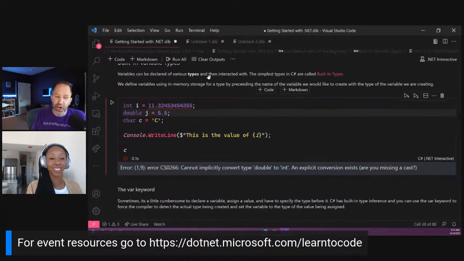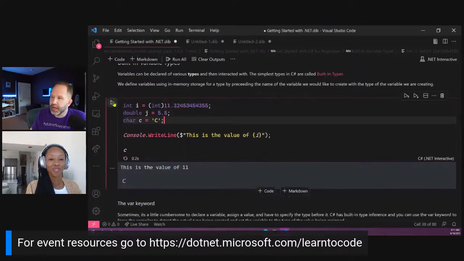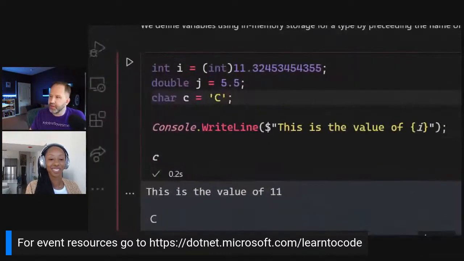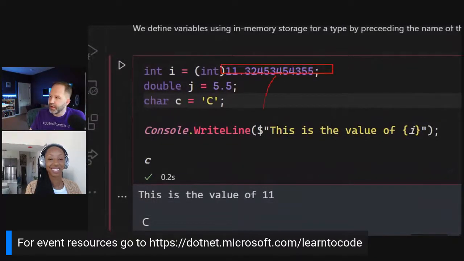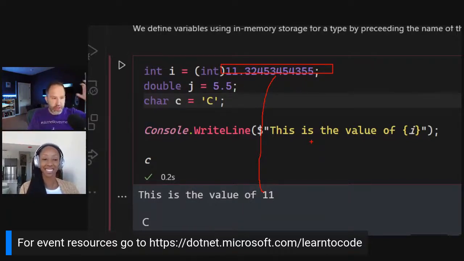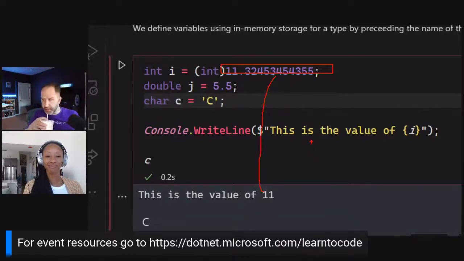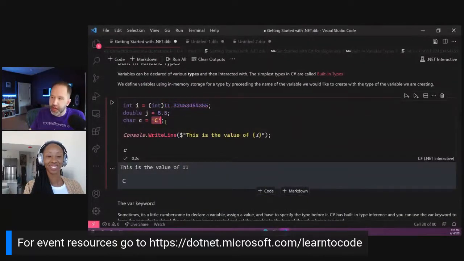So I have to either give it an int, then the squiggly goes away, or it's like, well, you've got to be explicit. Are you sure you want to shove that big number in this small number? And then you can do a cast. The problem is when you do that cast, look at the value of 11 point da da da da da. That last part of the decimal, we chopped it off. It got lost. When you try to shove something big into a small space, pieces are going to get scraped off and fall off and you're going to end up with less. So we lost that number.